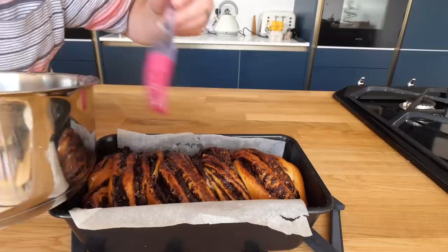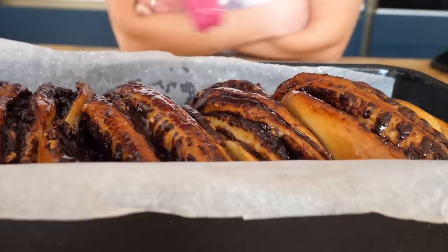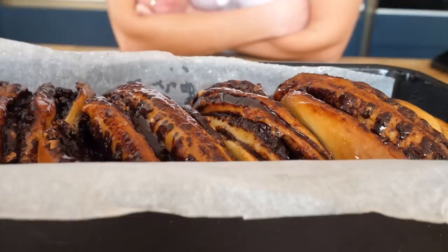I just wish that I was decent at taking photos. Mrs. B, you like it? I love it, smells amazing. I just wanted to get a real close-up of just glossing this, like, oh, wax on, wax off. Right, enough of that. All right, maybe one more. I love it, I love it, I love it.